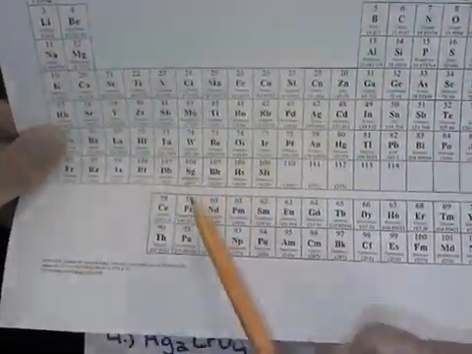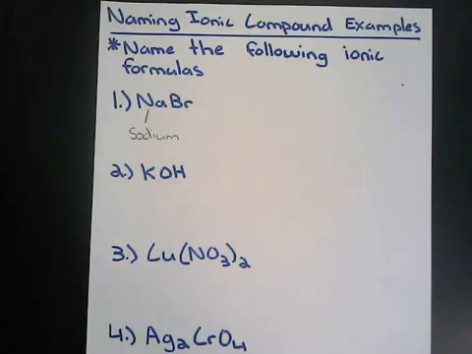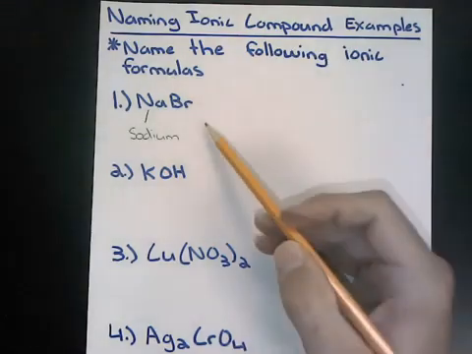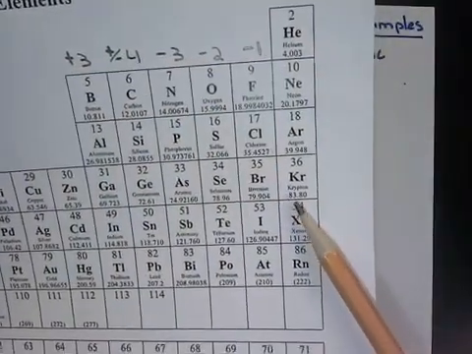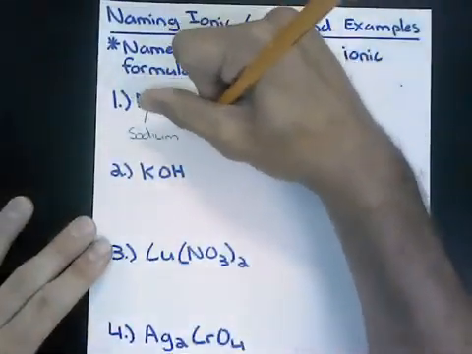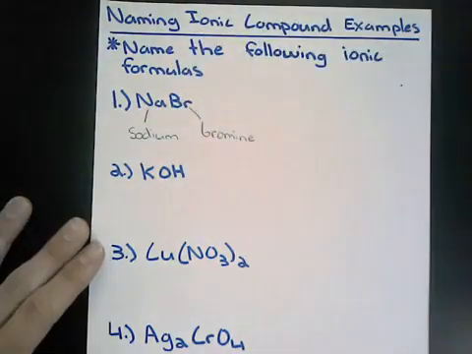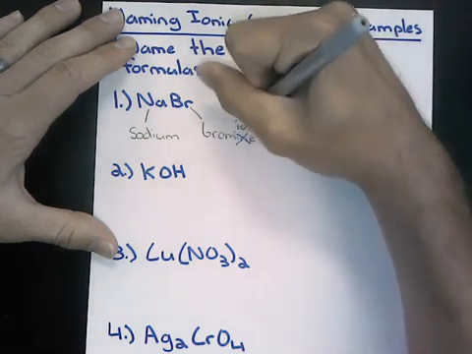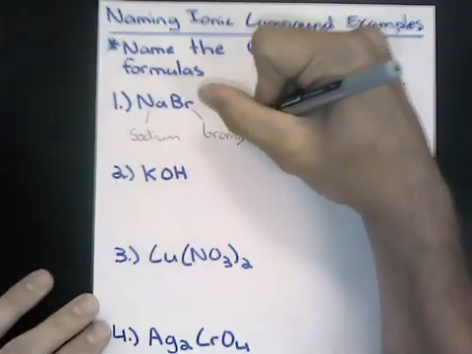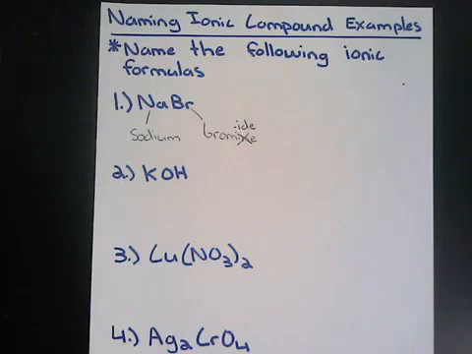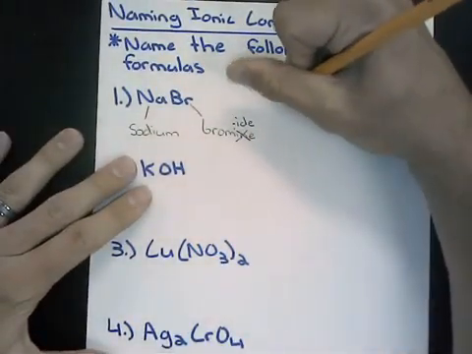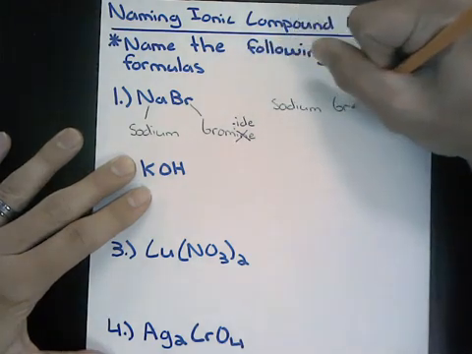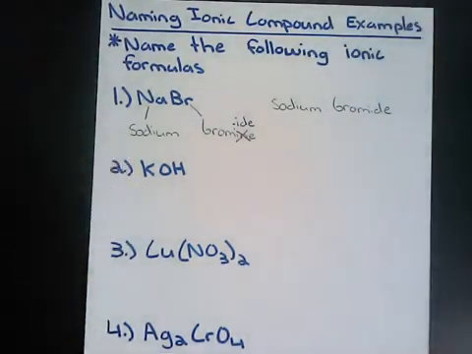And then we have to ask ourselves, is sodium a transition metal? Does it span in this box, or an inner transition metal? The answer to that is no, so we don't have to worry about the charges. Now we have to look up Br because that is our next element listed. Br has the name of bromine. Bromine is the second element listed, so we have to modify the ending because it is an anion, and so we chop off the ending and we add IDE. So for NaBr, I'm going to name it out to the right here, it becomes sodium bromide. And that is the name for NaBr.